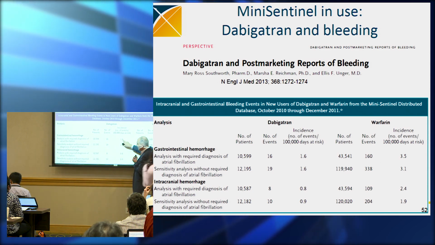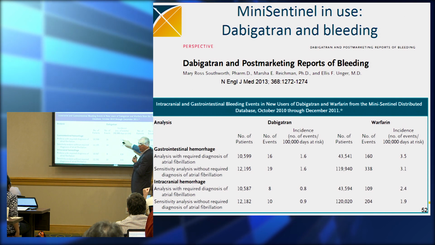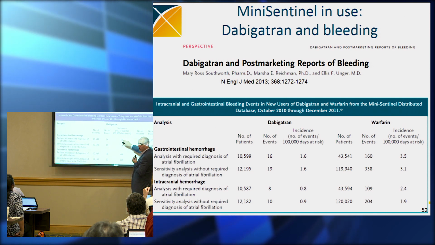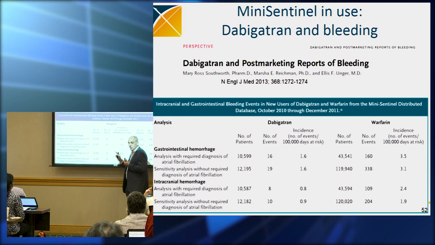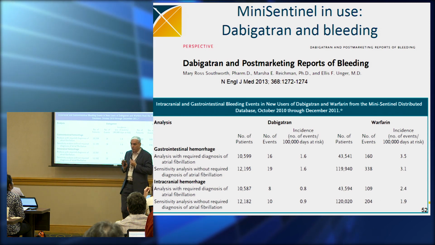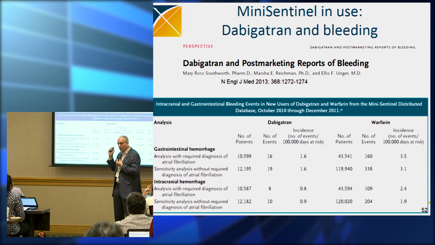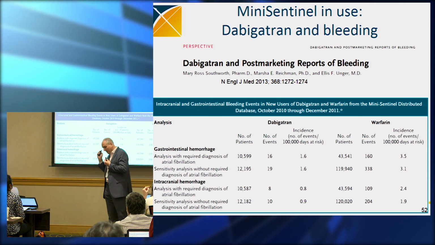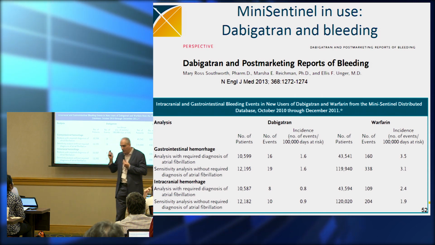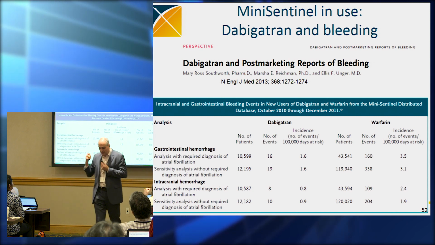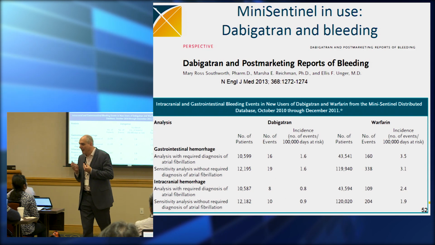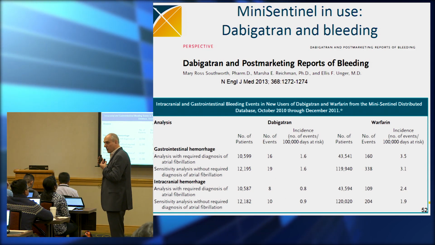And the reason they do the study is there was a spontaneous report that said, oh my God, this new drug, people bleed a lot more. And so they found out it doesn't look like this. The paper itself has a lot of mechanical flaws, and they got bad comments in the New England Journal of Medicine and other places, and other people wrote papers about the same thing and said this is a bad paper. But anyway, for our purpose, it's very good because it's public.